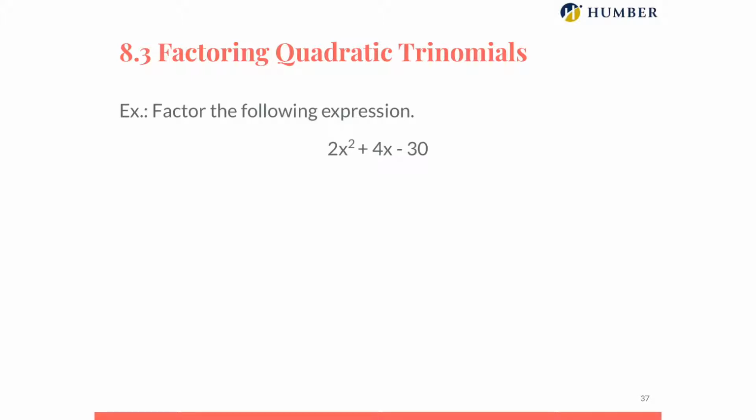But you can factor. You're right. So we're applying a little bit of common factoring. There's 2 common to every single one of those. So you could take 2 out, and inside you're left with x squared plus 2x minus 15. So at least in this case, we can get rid of a number that's not 1 by doing some factoring. And now, if you take a look at the expression inside, could you really quickly try and factor this out using the whole product and sum idea? If you're not sure, let me know. I can help you out individually, but I'll leave this up for a bit. Please do try it.